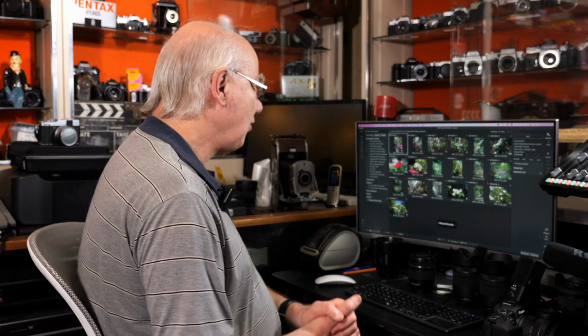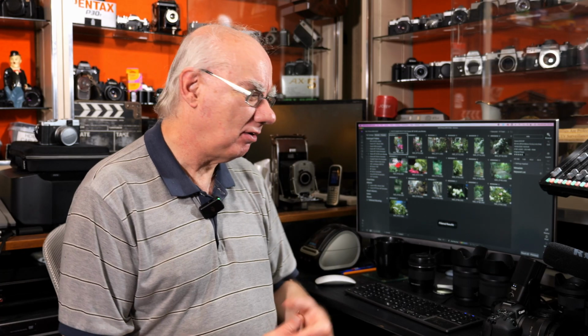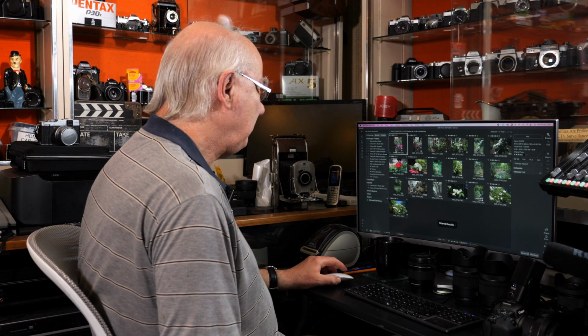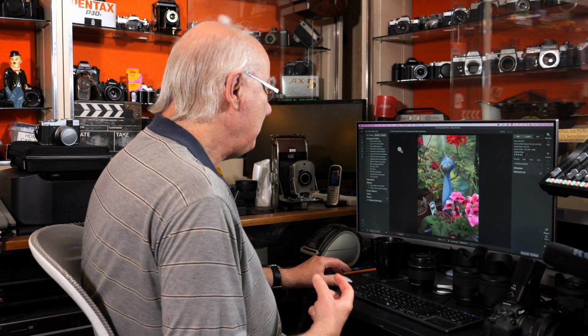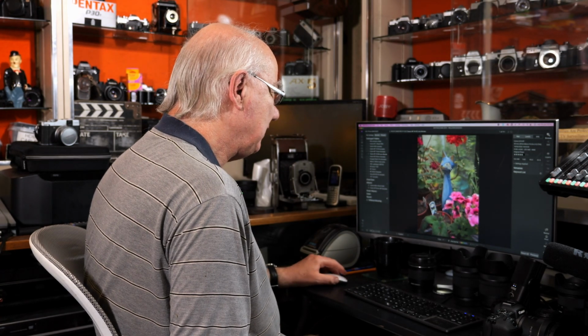It's got your catalogue in. What I like about it, because of my poor eyesight, is I can set the preferences to larger text. You can't do that in a lot of software. I find that, just that one thing alone, incredible. It's pretty fast. The keyboard shortcuts are pretty much the same as they are in Lightroom. It's got all the AI features you expect to find these days, and sky replacement and what have you. So yeah, it's a nifty bit of software.